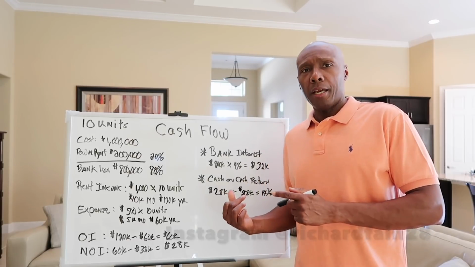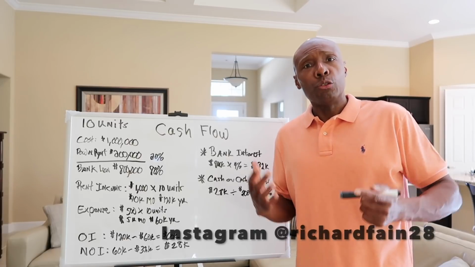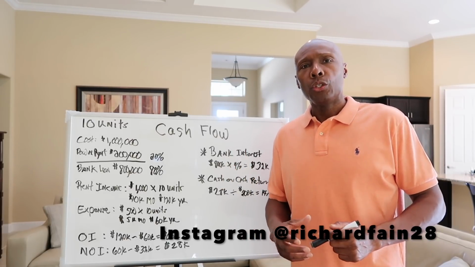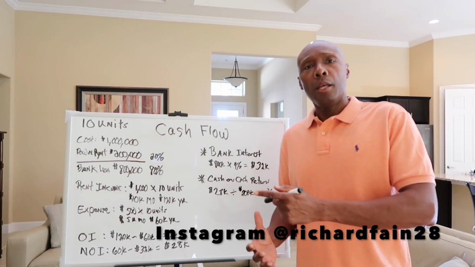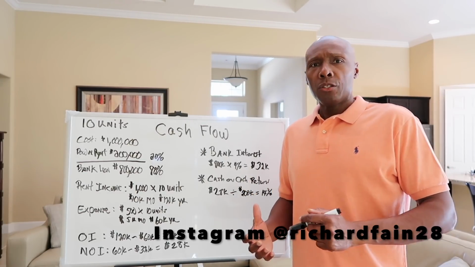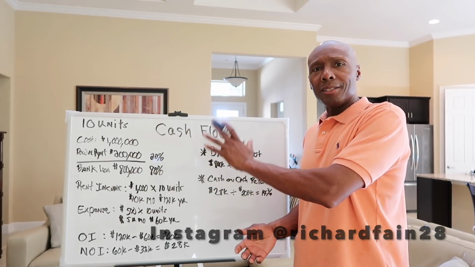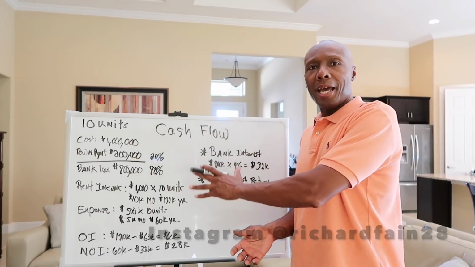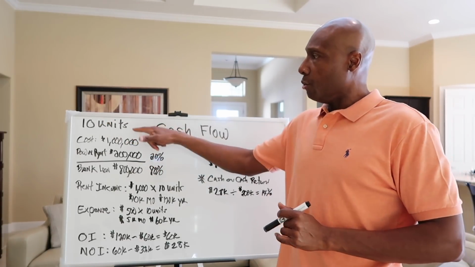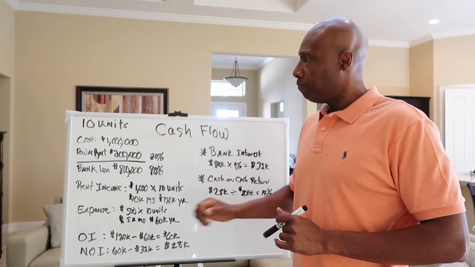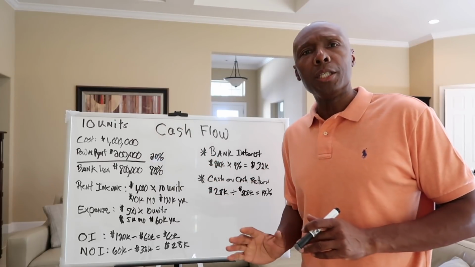If you understand how cash flow works and how cash on cash return works, you put yourself in a better position to be able to do well as a real estate investor. So today I've put down a pretty straightforward cash flow analysis. I'm assuming a 10-unit property. Cost of that 10-unit property is going to be $1 million.